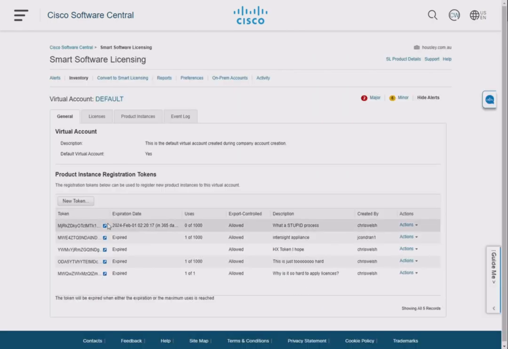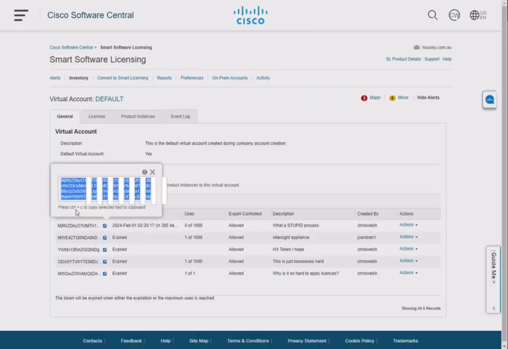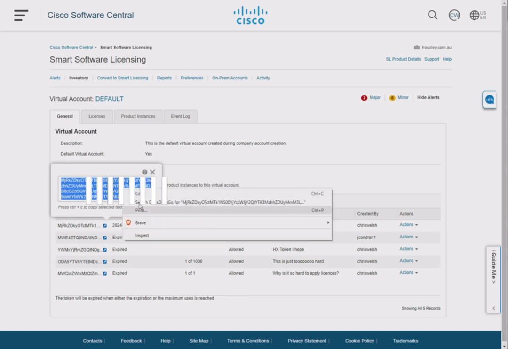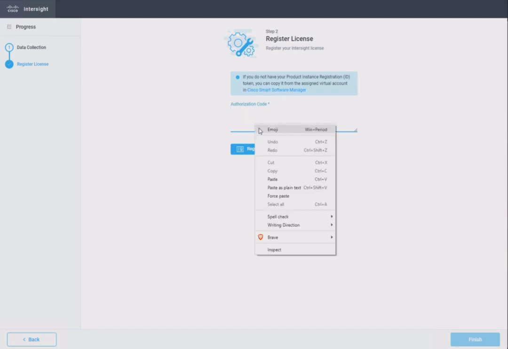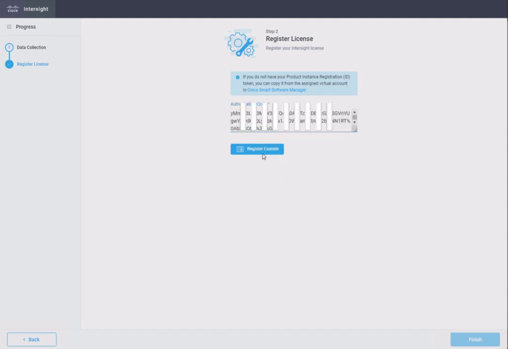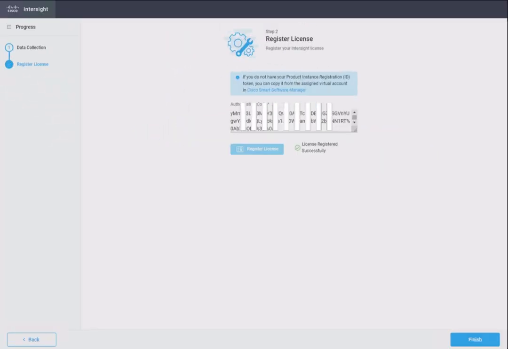So, assuming it's here, you just go and copy that, and pop that in here, and register your license. After an incredibly long piece of patience, you will eventually see license registered successfully, hopefully. So then you can click finish.